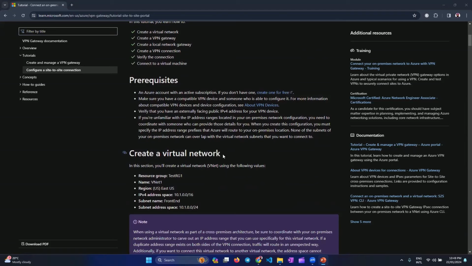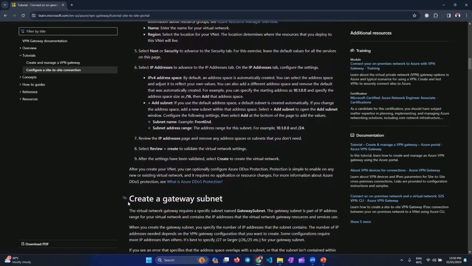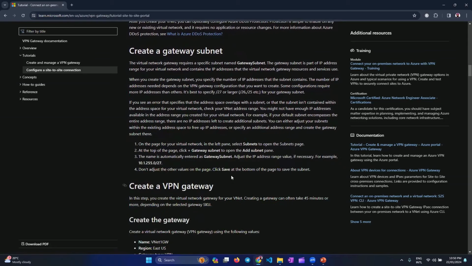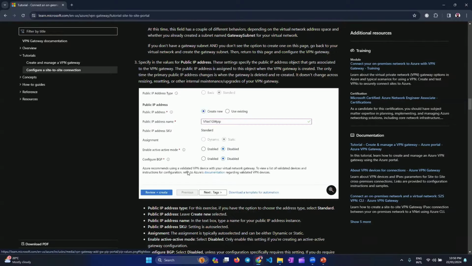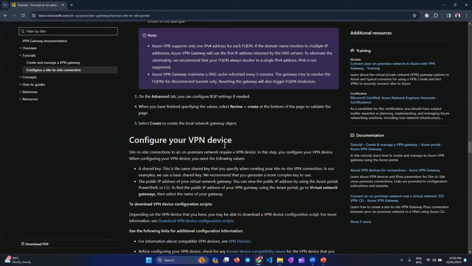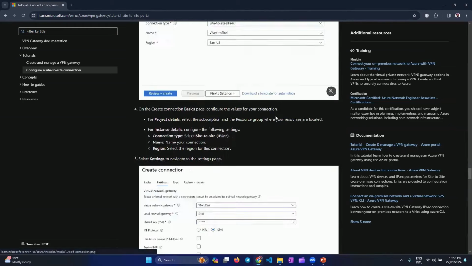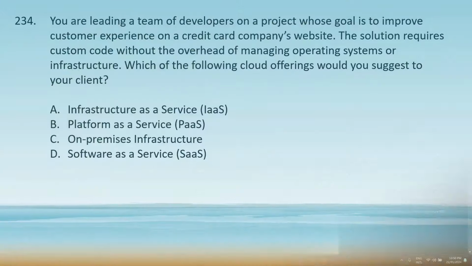So the first step would be to create a virtual network. And while answering the question, I have an assumption that the virtual network is already existing because the Azure virtual machines are already existing and are not getting created now. The next step, as you can scroll down and see, is create a gateway subnet. That is the option E, which we have chosen. Once your gateway subnet is created, you create a VPN gateway, which is option A, a virtual network gateway. And then there are other steps which are at the bottom of the page. You create a local network gateway as well. And then you configure your VPN device and create VPN connections. So folks, if you are interested in understanding how site-to-site VPN connection is configured, then I highly recommend you to go through this tutorial.